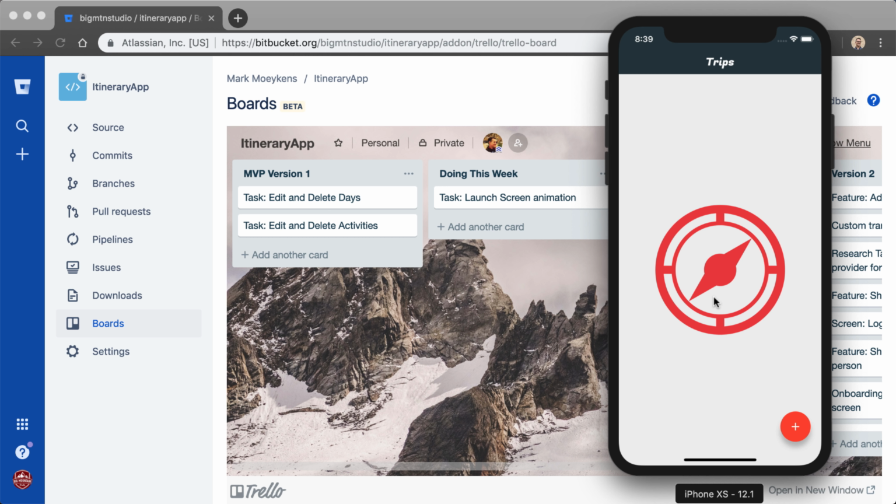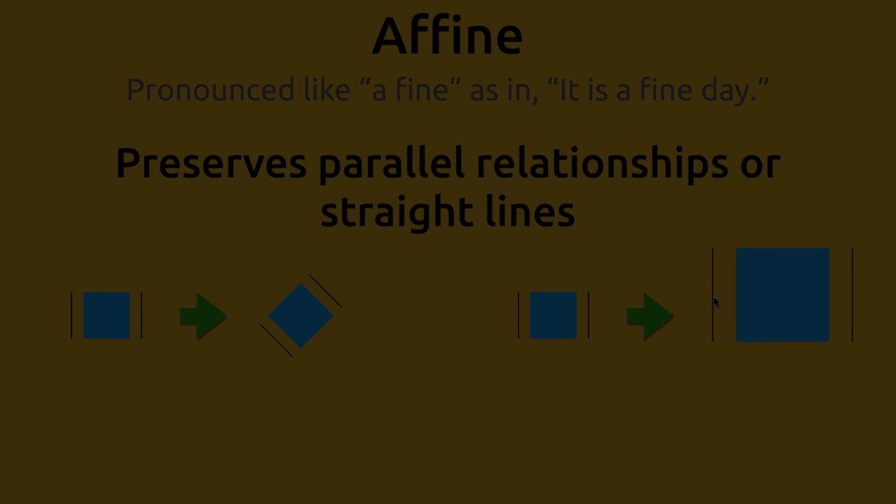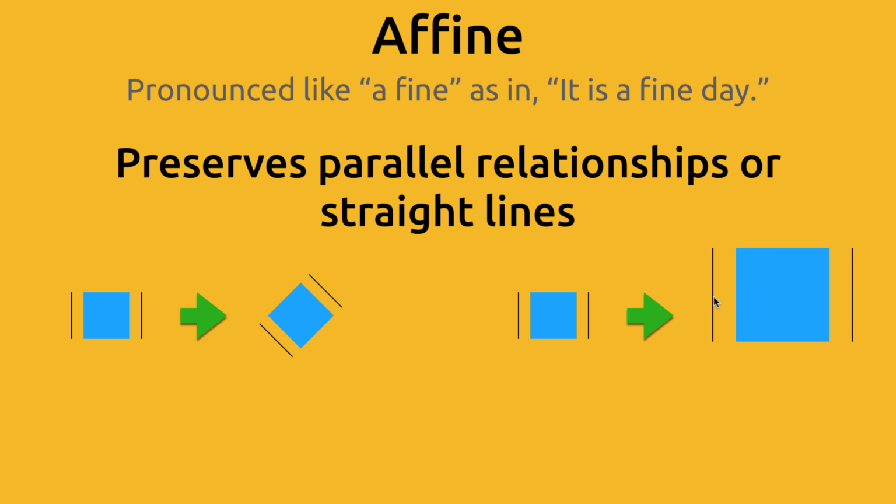But first, I'm going to teach you some basics about some of the techniques we're going to be using. And the first thing you need to learn is this word affine, because we're going to be using this a lot. And just to let you know, it is pronounced affine, as in a fine day. I used to mess that up, but I've been corrected on it now. So I want to make sure you guys don't make that same mistake. And what this word means is it preserves parallel relationships or straight lines. So imagine you have this blue box here, and when it gets changed, the shape itself maintains those straight lines. Or if it gets bigger, it maintains those straight lines. You know, it doesn't get warped. So who cares? What does this even have to do with the animation? Well, hang on, we'll get into it.